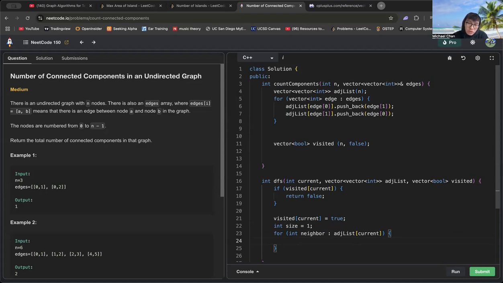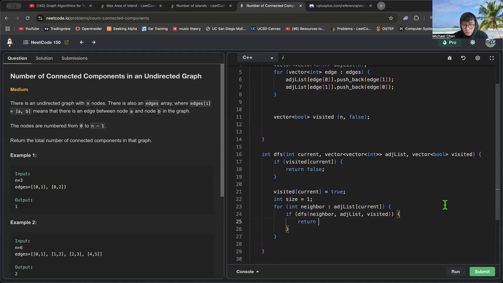What I want to do is, if DFS, the current would be neighbor, right?